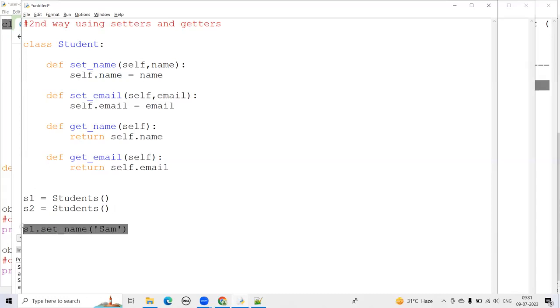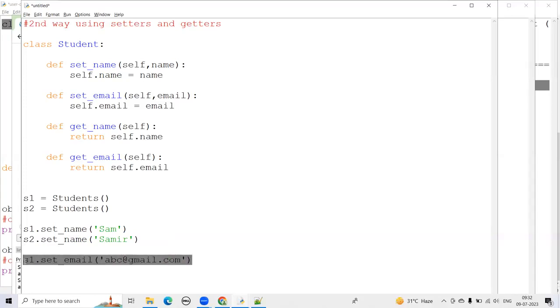Let's say copy this. S1.set_name, Mir. Similarly, S2.set_email.